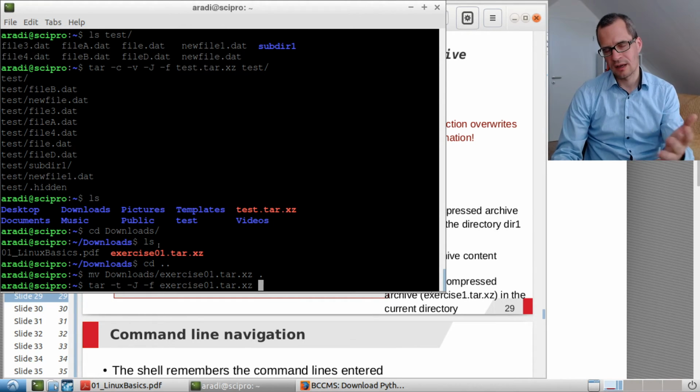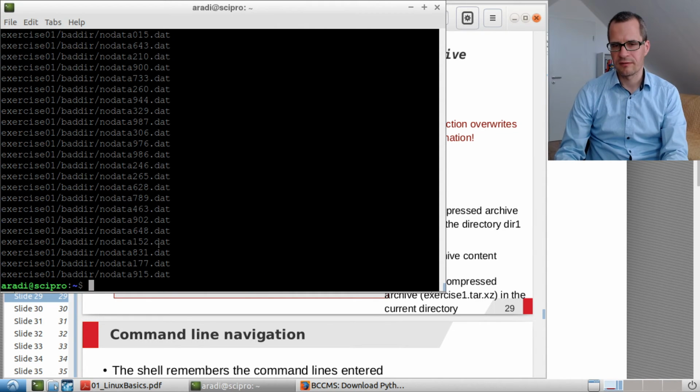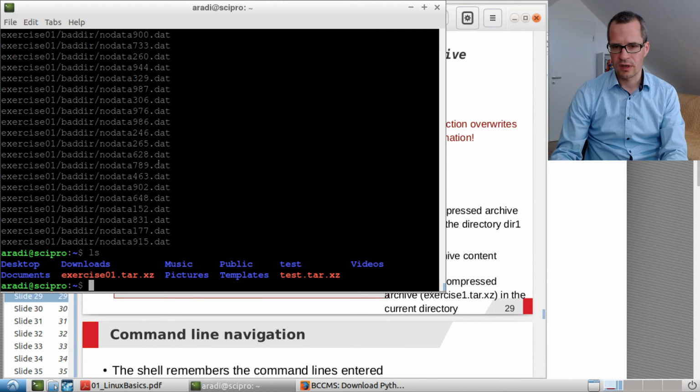As you have seen, I was using the tab key to expand the file name, and you see that it contains a lot of files. Okay, and exactly in this exercise, you have to manipulate those files. And if you really want to know about testing, it's just showing but not extracting. So that means if you look here, basically the directory didn't change.